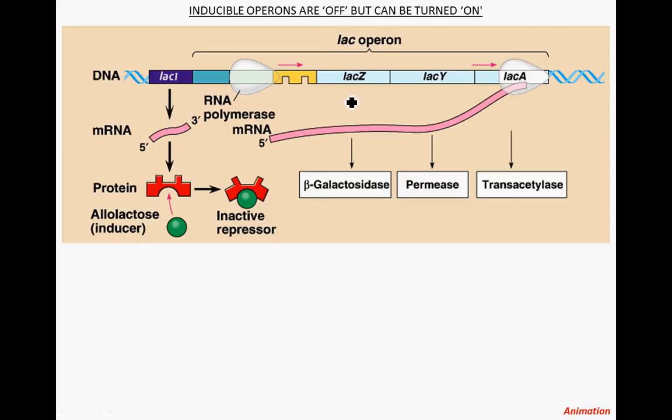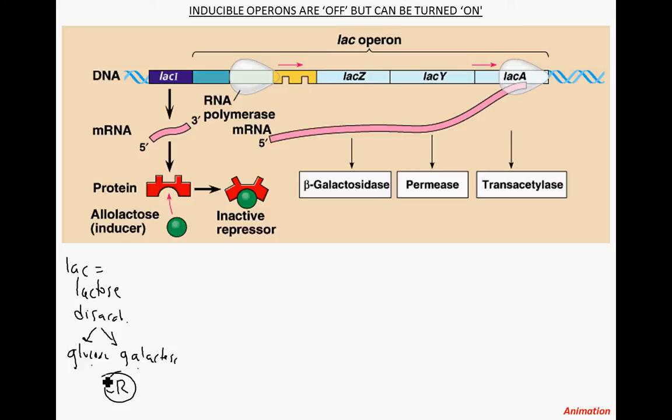The classic example is called the Lac Operon. This Lac is short for lactose. Right? And so lactose is a sugar. It's a disaccharide. And that disaccharide lactose can be broken down into glucose, a monosaccharide, and galactose, another monosaccharide. And then this glucose and this galactose can be used in cell respiration metabolically. Okay? So that glucose, that galactose can enter glycolysis, and then the whole thing goes in there.